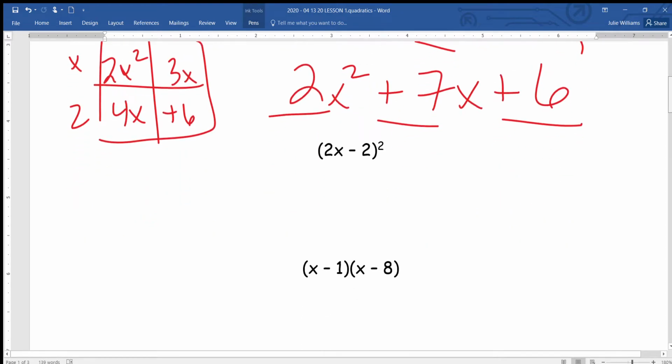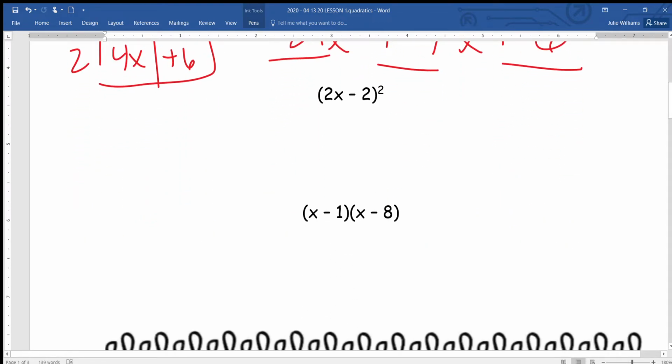Okay. The next one I just threw in there just because so many students make silly little mistakes on this one. So remember, the quantity 2x minus 2, quantity squared, means this: that you're actually taking the entire quantity by itself again. That's what it means. It doesn't just mean 2x squared minus 2 squared. That's not what it means at all.